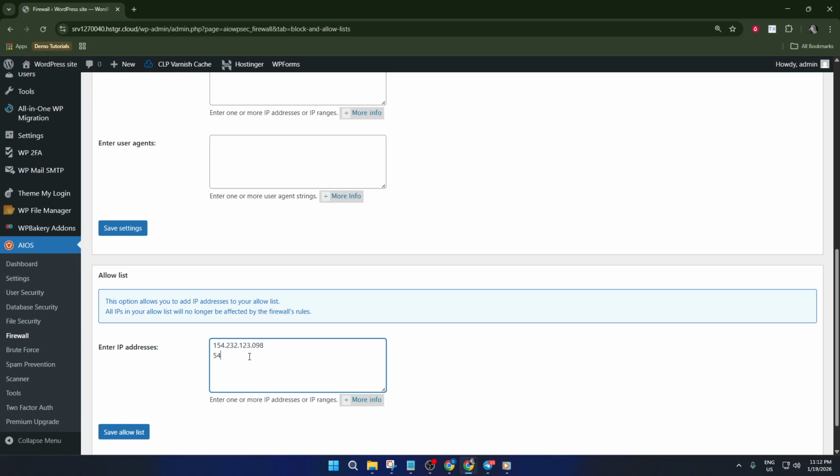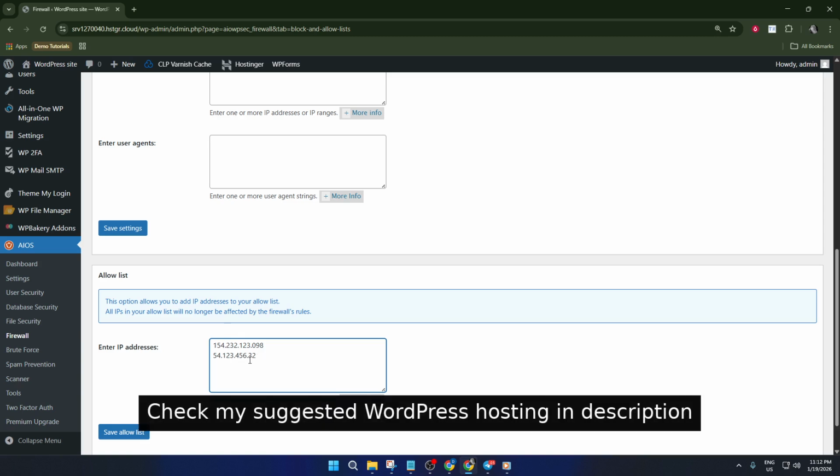Now enter the IP address you want to whitelist in the box. Make sure you enter it carefully. Just one wrong number means you're whitelisting somebody else, or it won't work at all. If you're not sure about your current IP address, you can always Google "what is my IP," and it'll pop right up. If you need to add more than one, most plugins let you enter them one per line. But check for any instructions on the page to be sure.